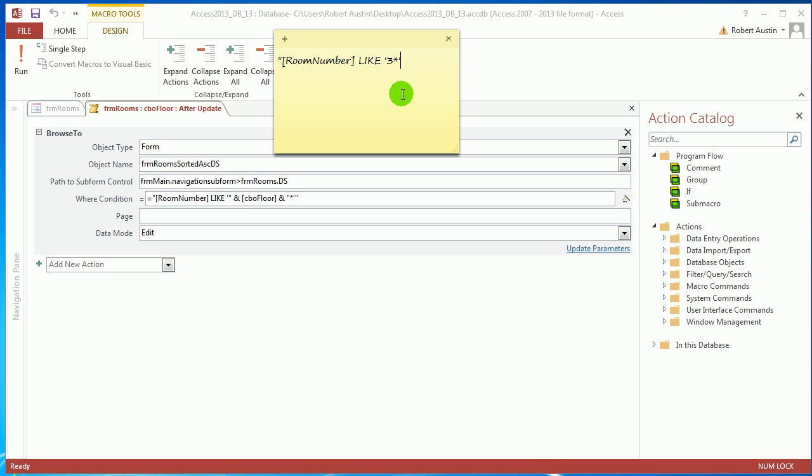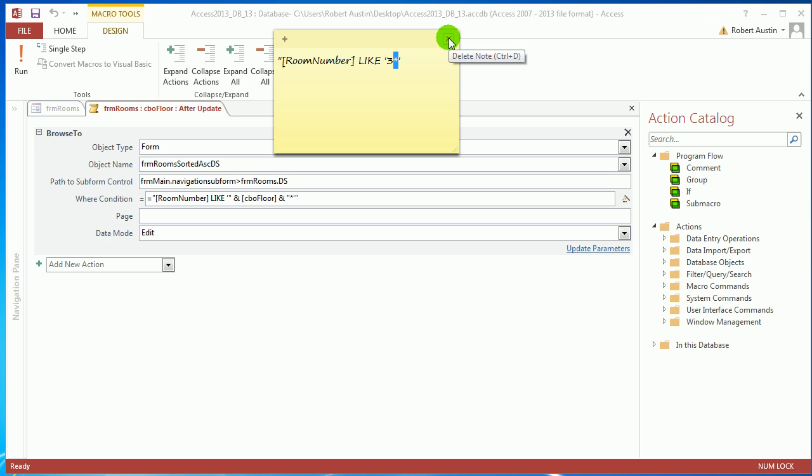Like takes a string, which means it needs to be in quotation marks. It's always followed by something in single quotation marks. Not going to go too much into that. And you just have to know what are called your wildcard characters. The asterisk is any number of any characters, and another option is the question mark, which would be any character but only representing a single character.